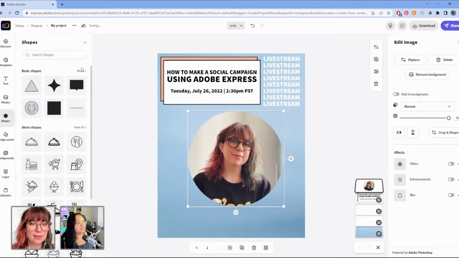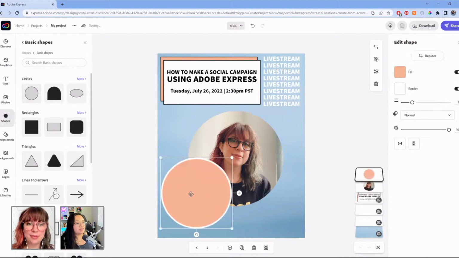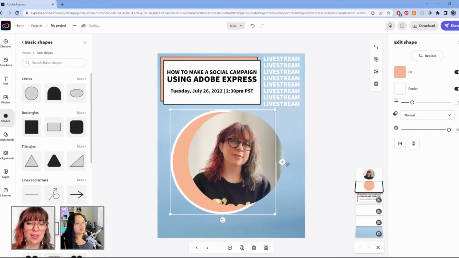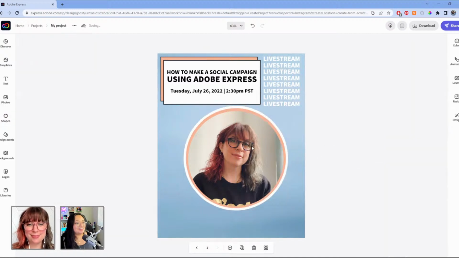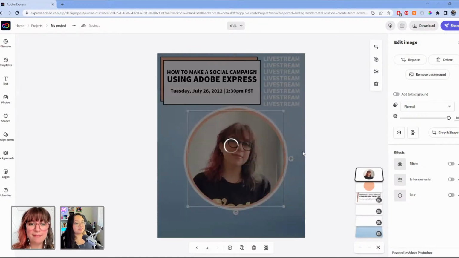And then we're going to use shapes. We're going to put in a circle background shape around you. And then this part, I'm going to move underneath your photo. Oh my gosh, wait, it looks so good. Yeah, this is very fun. And then, wait, can we remove the background? Yeah, let's remove the background and make it solid. Let's see what happens. Should work.